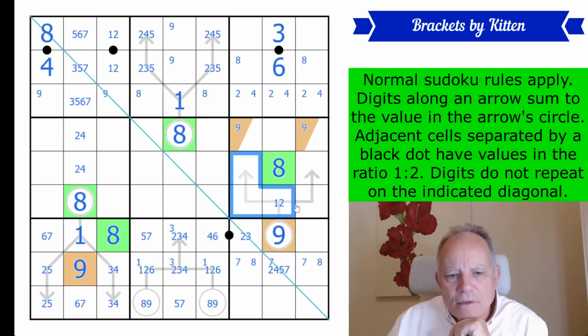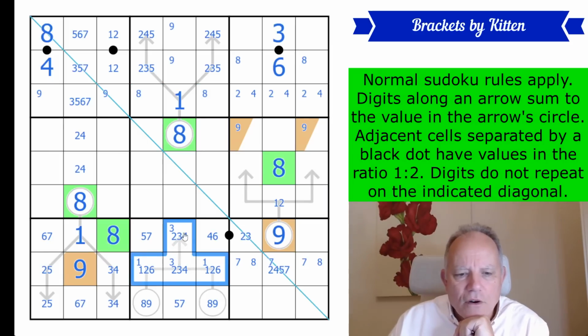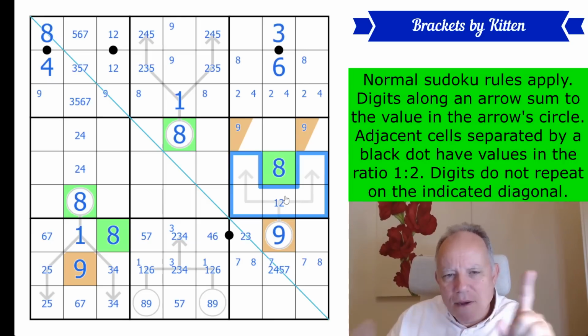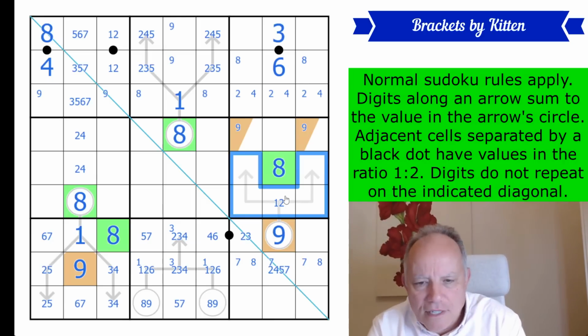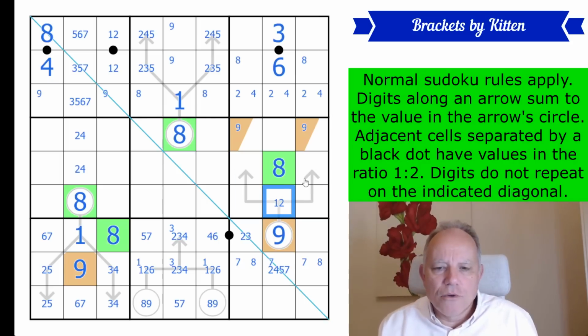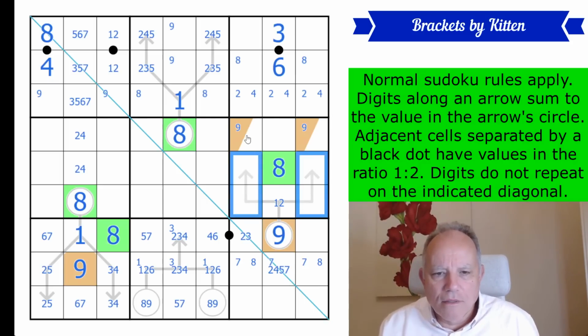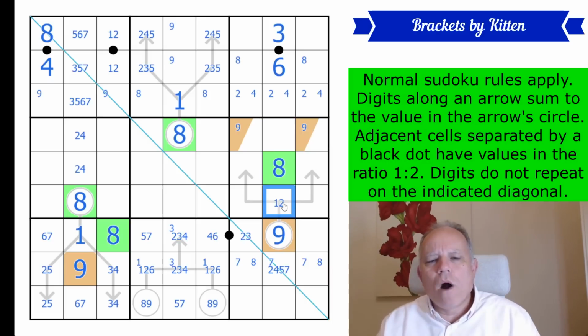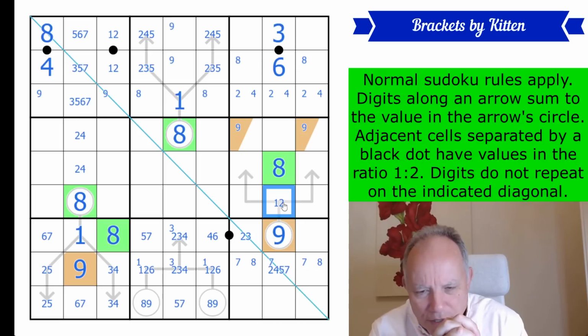I don't know. I think I'm going to have to look at this arrow. I mean, I got quite far with that arrow, but it didn't quite resolve. The two possibilities both give us different dilemmas on different horns, but here, if that's a 2, these have to be a 3, 4 and a 1, 6 in some order. Then you've got 9, 7, 5 up here. If that's a 1, this is the one with the options.